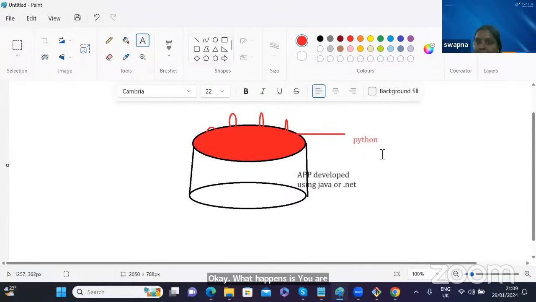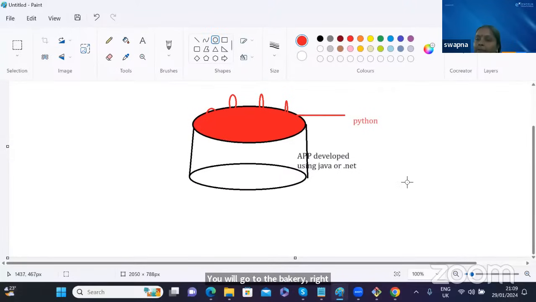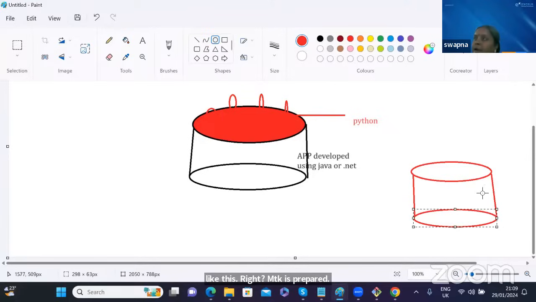You will go to the bakery, they will have an empty cake prepared, and the next process is to add some coloring. You go and you customize it.